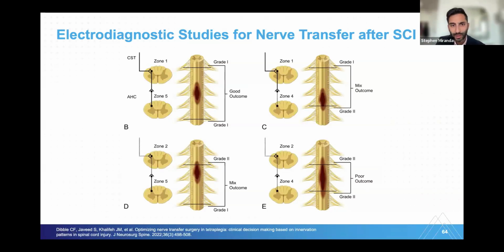For infralesional injuries, meaning the recipient nerve or the recipient function sits below the level of the spinal cord injury, that process of degeneration actually doesn't get started. So it's almost dormant. It's what we call an upper motor neuron injury. And in those cases, we actually have a longer window in which we can try and reinnervate those muscle groups, because that process of Wallerian degeneration that I talked about in the beginning has not been triggered by the injury zone itself.